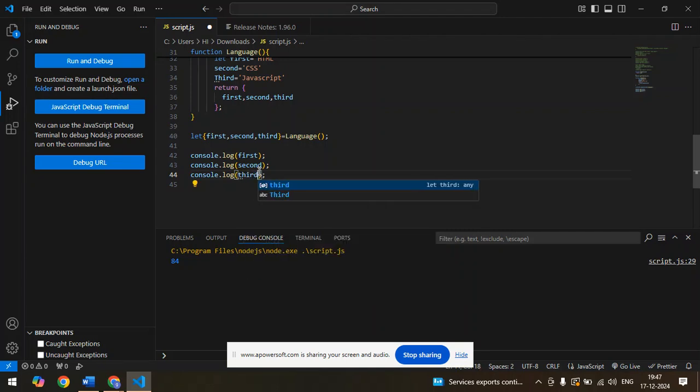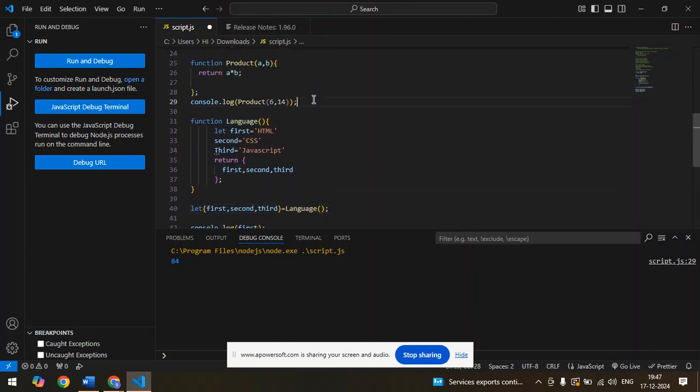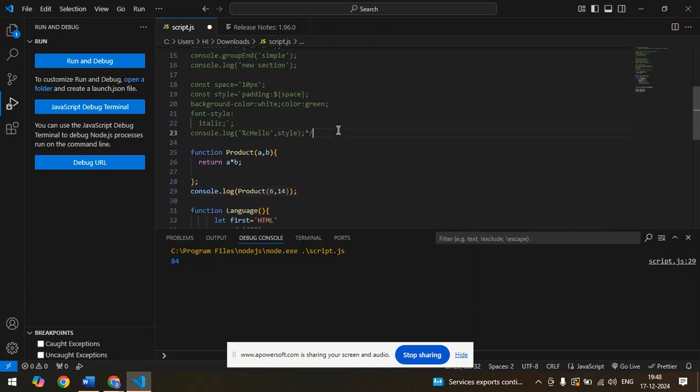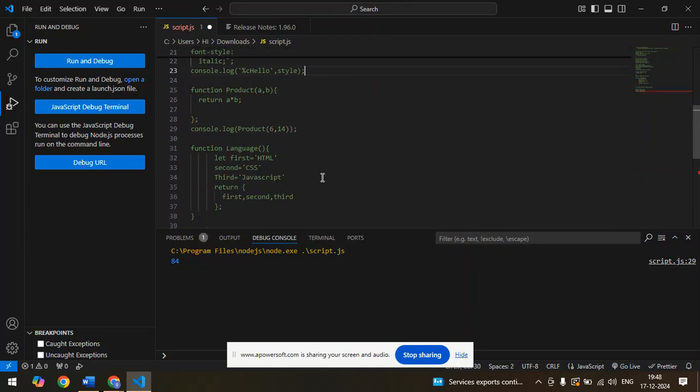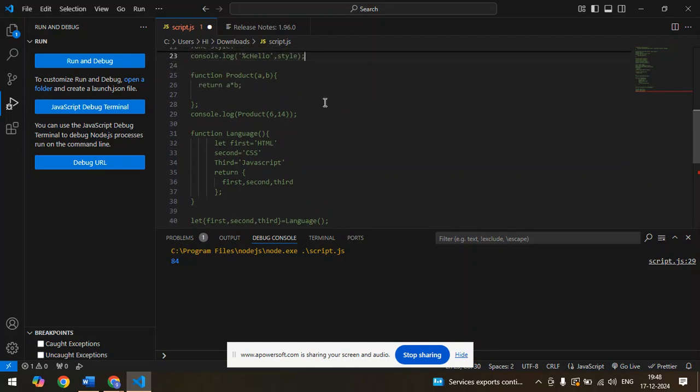But what we are doing here is storing the values in the elements of the object and accessing them.